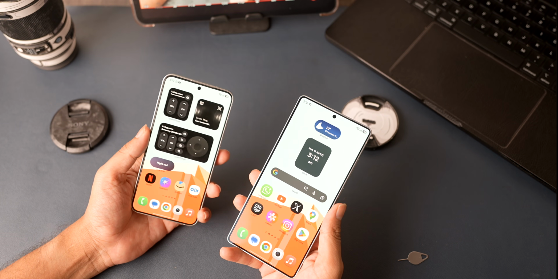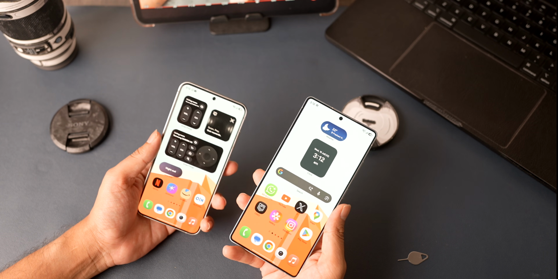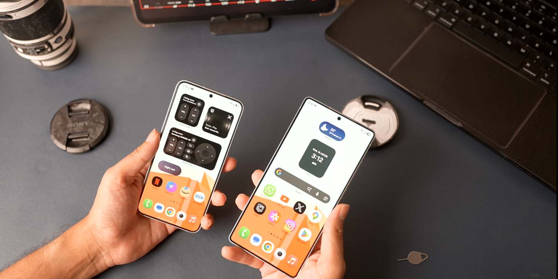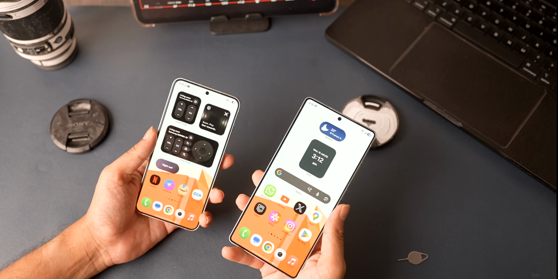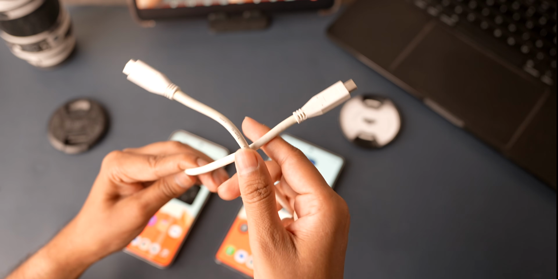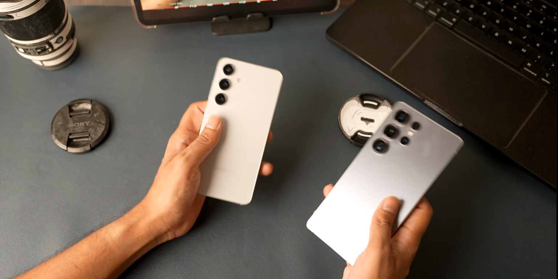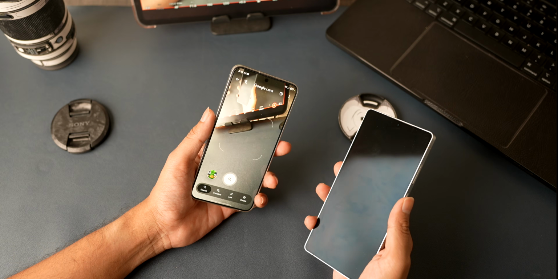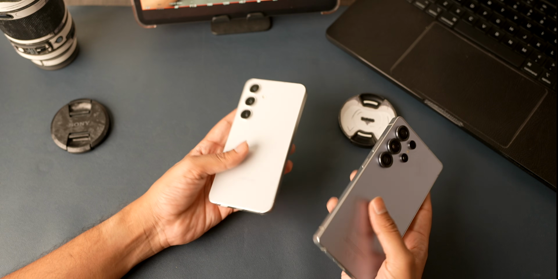My recommendation is to keep your old phone untouched for at least a few days until you are completely sure that all your important data is safely available on your new phone. Here are a few important things to remember. First, always use a good quality cable if you are transferring a large amount of data. Second, keep both devices charged throughout the transfer. Third, don't factory reset or resell your old phone until you have manually verified all your important files.